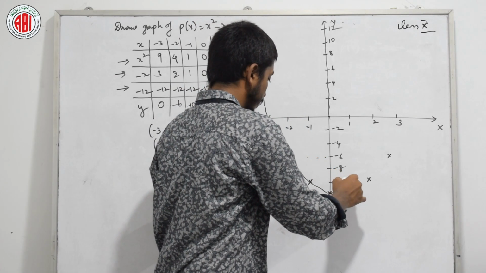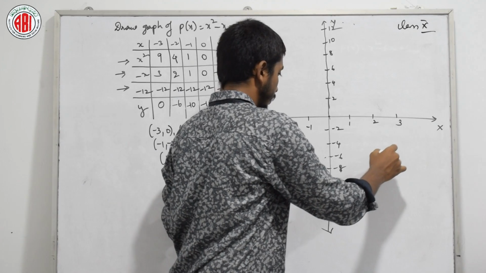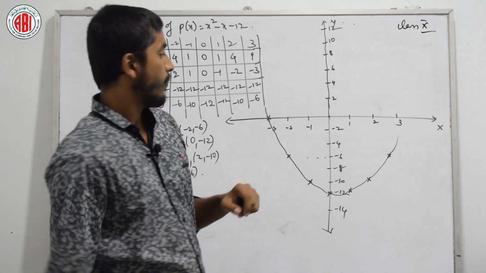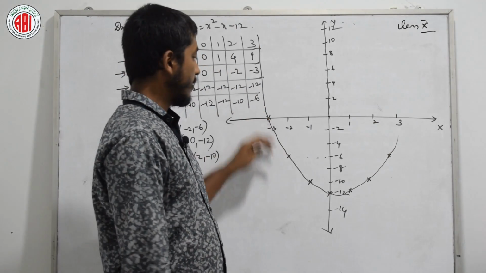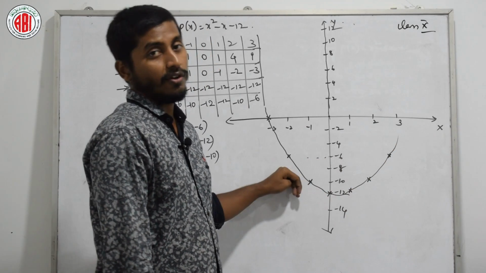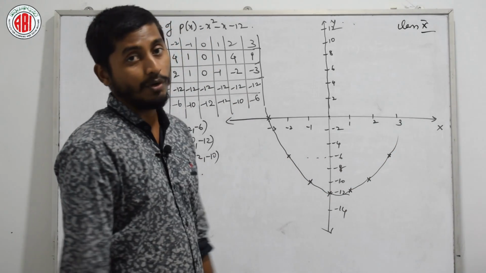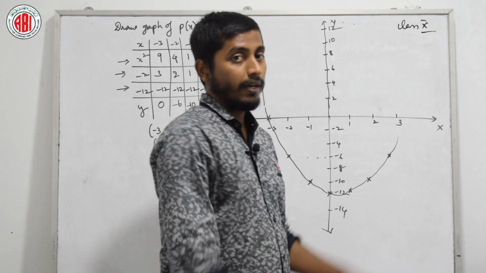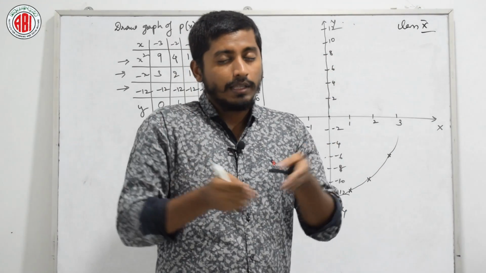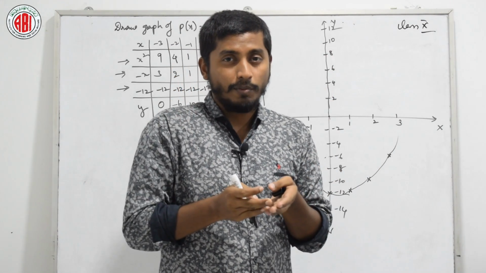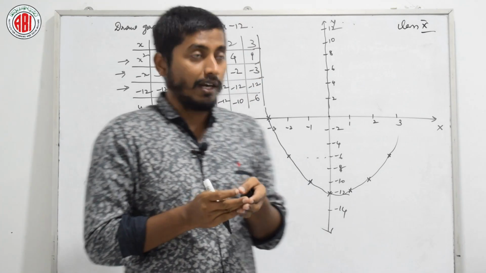See here. Is it okay? This is also a curve. Actually, this sort of curve is called a parabola. Okay, it will be something like a U shape. In the last problem also we have seen a graph of a parabola, right?